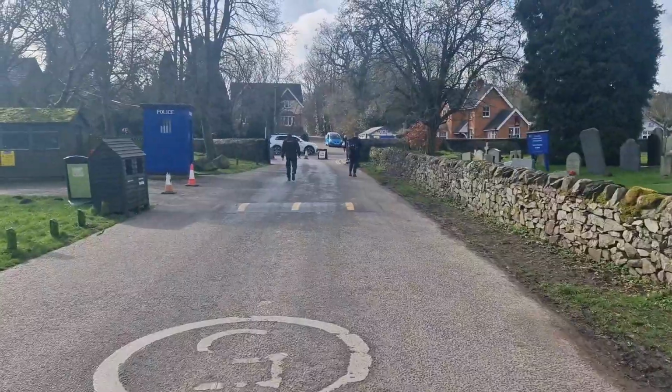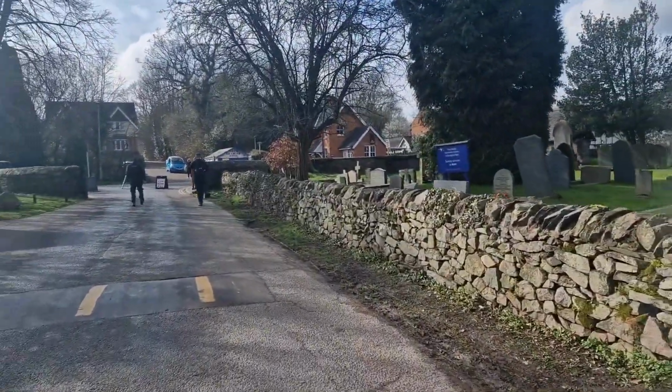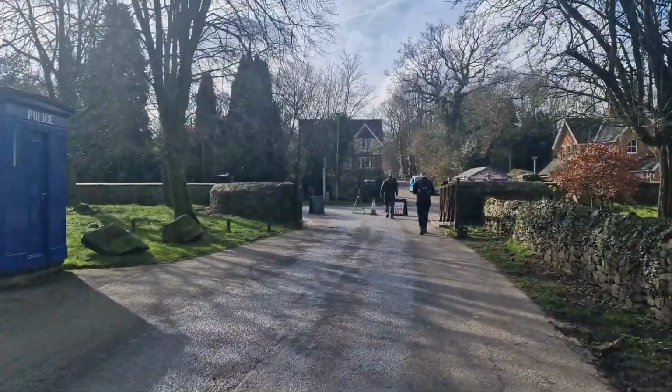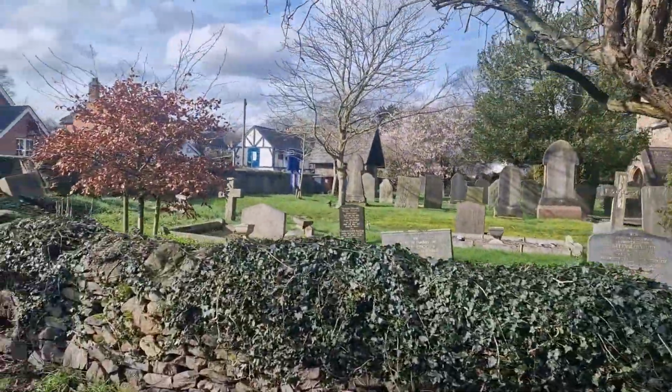Now, the car park says full here. And it's very early. I mean, we left, what time did we start route? 9? Yeah, the park is very busy, so if you are going to come here, come early. It's half 11 now. Cool, right, come on then, let's find our way.